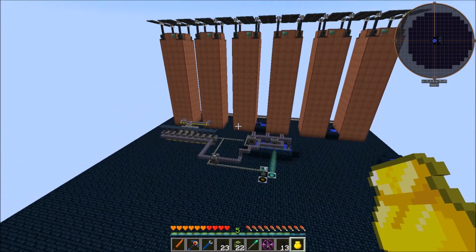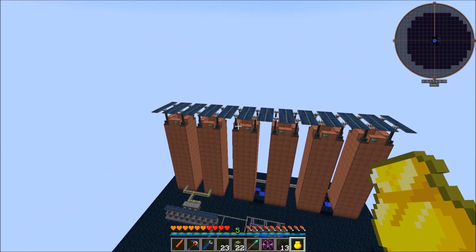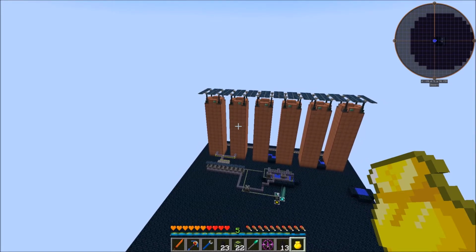Because once we get this reactor set up, if we get it to the scale that I want it, we'll be producing 100 million RF a tick or more. I know top line we can get up to like 350 million a tick. And of course there's 20 ticks in a second. So that's a massive amount of power. That's why we need something like a Draconic Evolution multi-block to really store that much power. I think that's going to be our best route. We could do vibrant capacitors, but I mean, you're talking just an absolute ton of them.